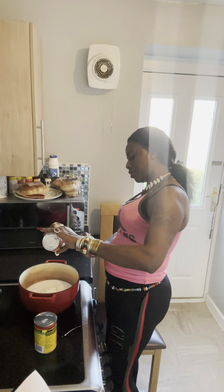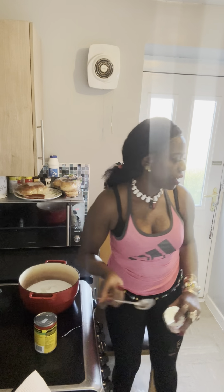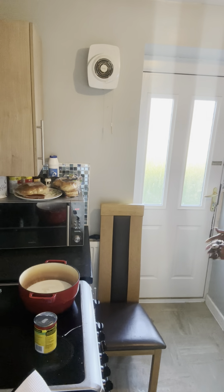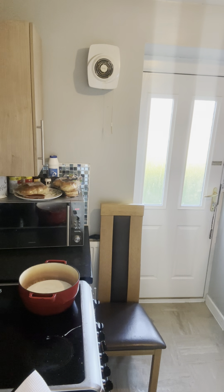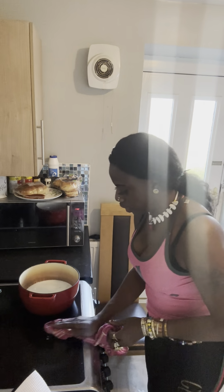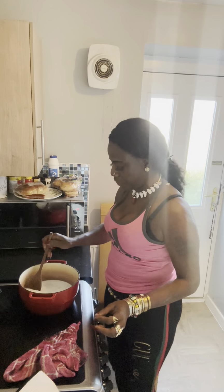So now there's still some condensed milk in there, so I want all the condensed milk in there because, as I said, condensed milk is expensive these days. It's like £2.20 for one tin of condensed milk. It's almost $25 in Trinidad. Okay, people, so you need to empty all of it.